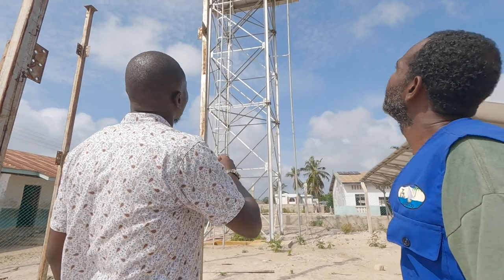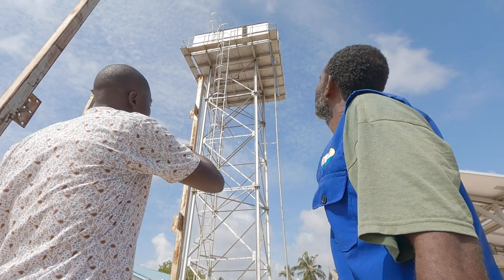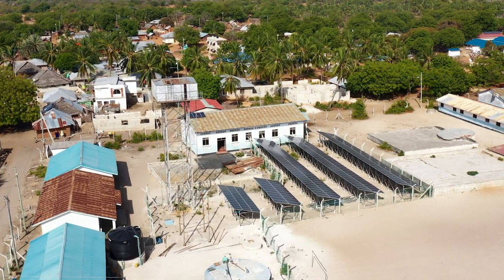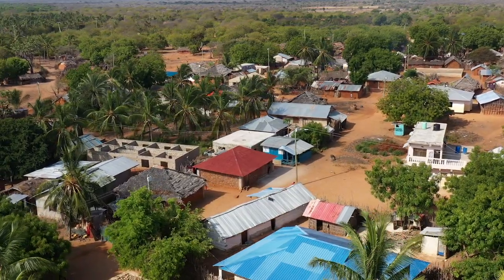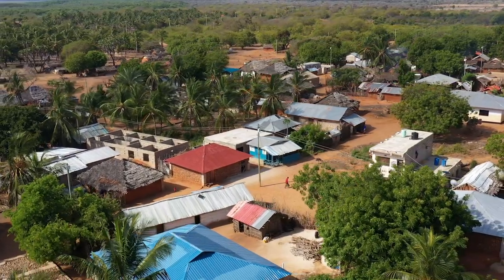That water is stored in a sump tank of about 50,000 liters and then pumped upward to an elevated tank of about 50,000 liters. It is at that point whereby we release that water — we gravitate it to the village through a 15-kilometer water supply pipeline connecting every single house in Kiunga village. So instead of residents going miles away to get water, they stay in their houses and wait for the water to come into their own kitchen.